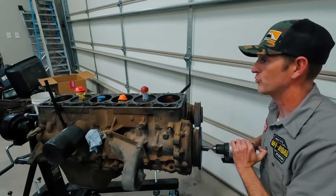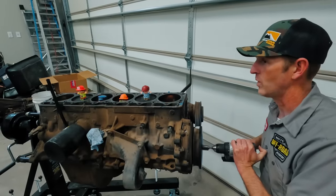Crankshaft on the bus goes round and round. The pistons on the bus go up and down.